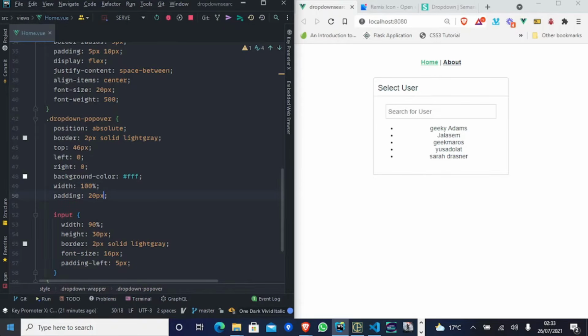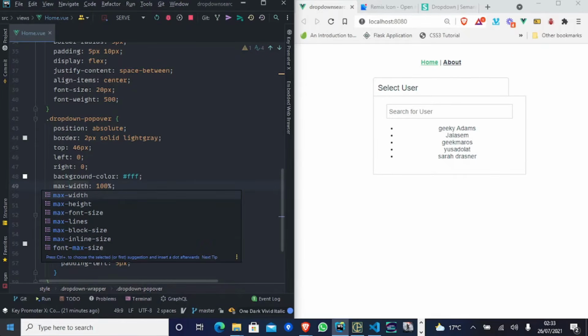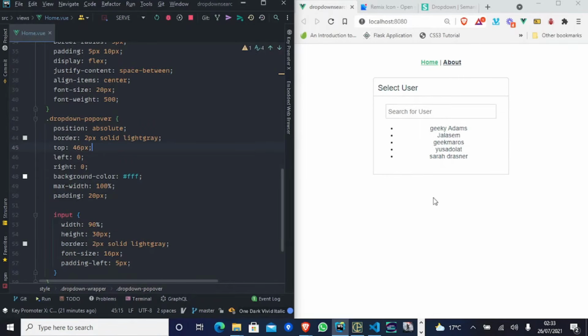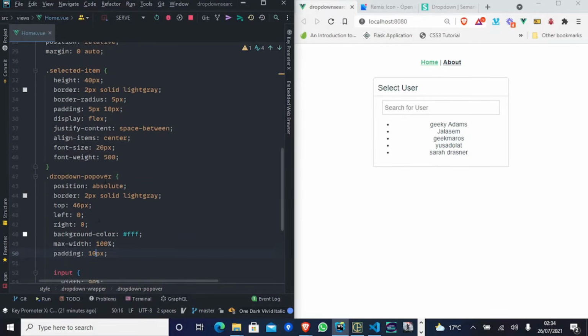If you noticed, it's glowing out, so we need to make this a max width 100%, so that should solve these issues. So we can reduce the padding to 10. Yep, I think this looks good.